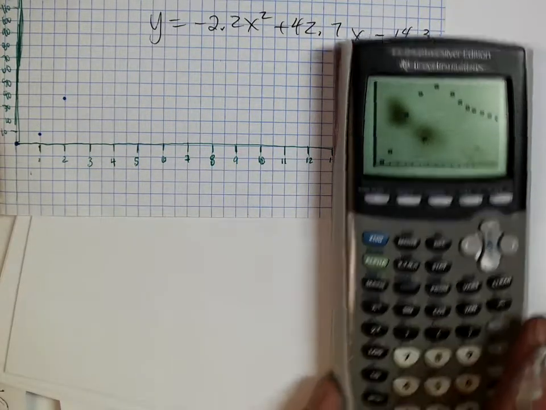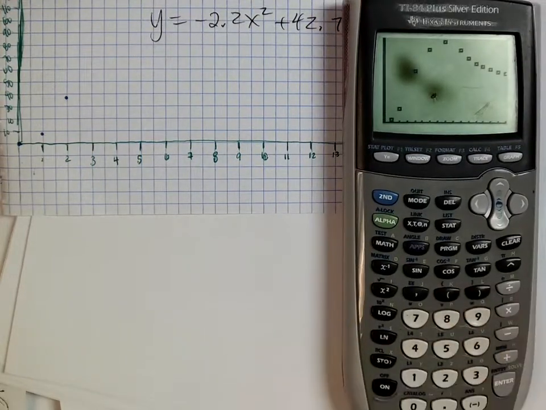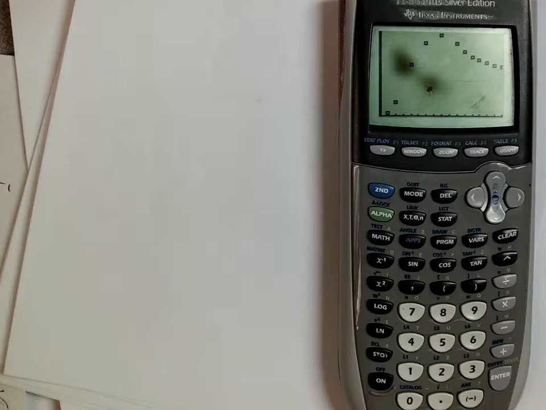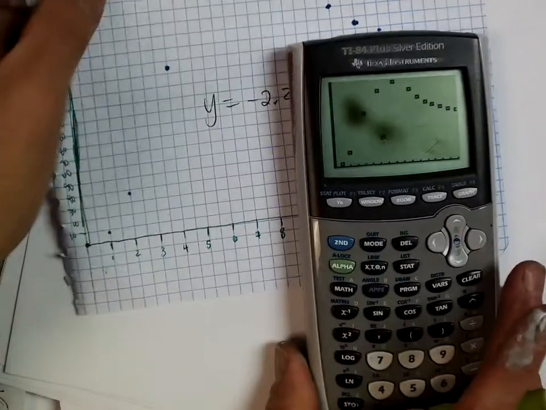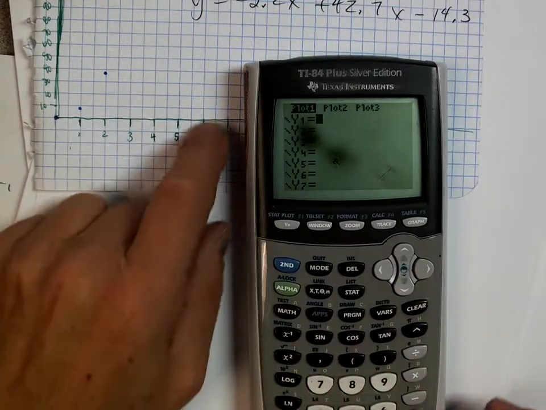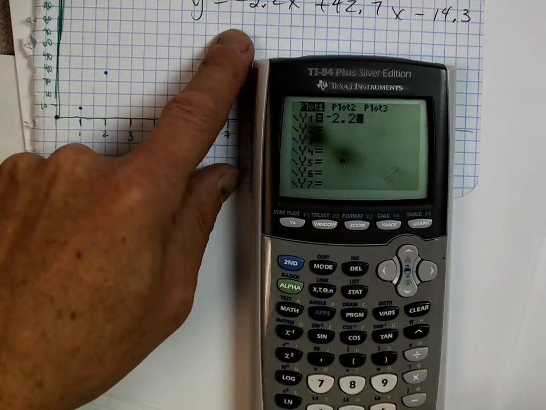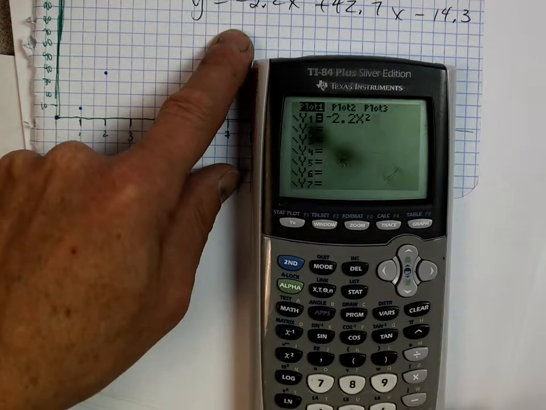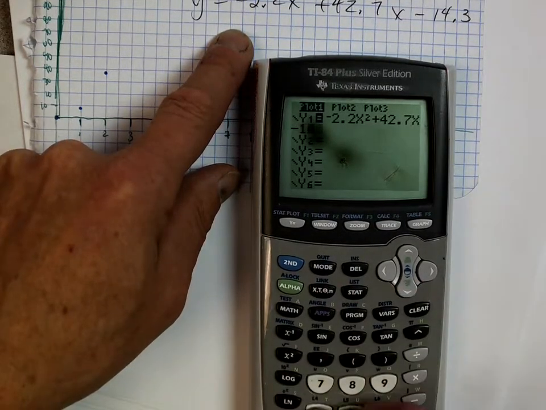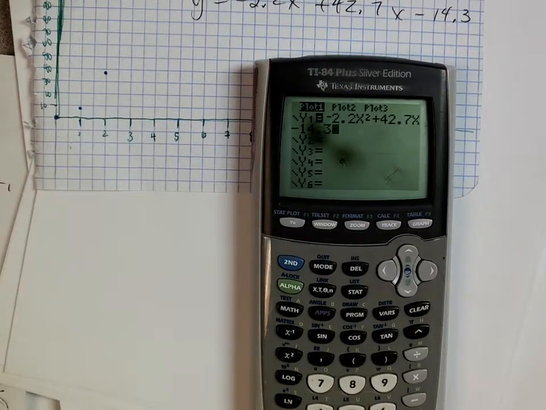Okay, there it is on my calculator. Can you see the scatter plot on my calculator? Did you guys ever do this in Mr. Bard's? Probably not, right? So your calculator can also do the scatter plot, okay? But I had to make the window fit the window of Celeste's graph, right? And now the next thing I want to do is put my equation in and see how well it fits. So y equals negative 2.2x squared plus 42.7x minus 14.3. And again, you don't need to know this yet. I'm going to teach how to do this later. I just want you to see it, okay?